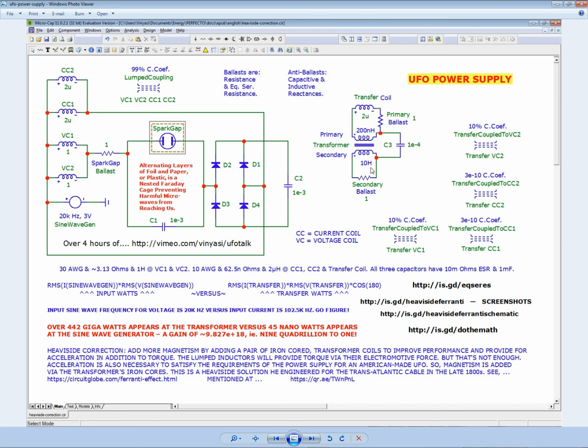I know I need it here because the simulator is going to give me error messages saying that it's a closed loop, a shorted loop, a shorted inductor. They don't like that. So rather than use a ridiculously low figure for this resistor, making believe it's not there, I thought to myself, nah, I'll leave it in, 1 ohm resistor. And likewise, I left in the spark gap ballast resistor as well, because previously I needed it.